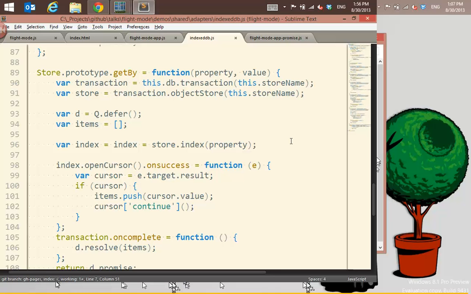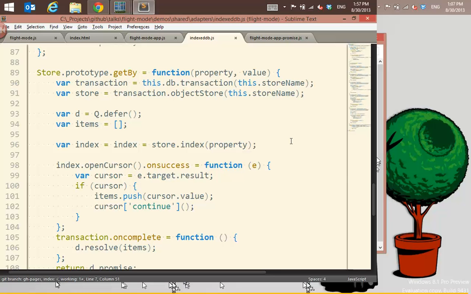So this is where I pass through completed. I want to open the completed index. That's the only line you would need to swap out between a get all and get by specific property. This means that inside of our database, it's actually going to be doing that filtering. So the on-success method of our cursor doesn't need to care about getting data that doesn't match the filter that we passed in. The rest of it becomes exactly the same as dealing with a get all operation. That's where IndexDB starts getting really powerful, we can start doing complex queries such as that.